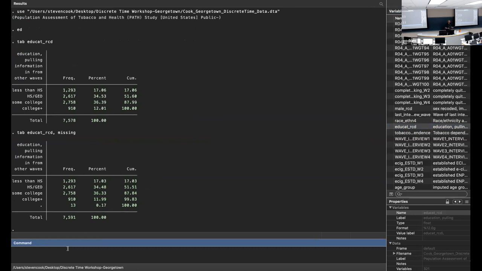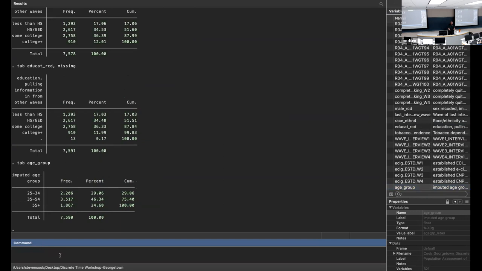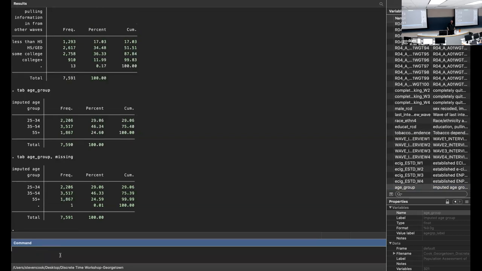I suppose those people are going to be list-wise deleted. It's again an analytic decision I made, but for the example, age group, for example. So this is just what the data set that I gave you, what you have access to, looks like. There's one person missing for that. So you can see there's the basic variables, the actual outcome variable.